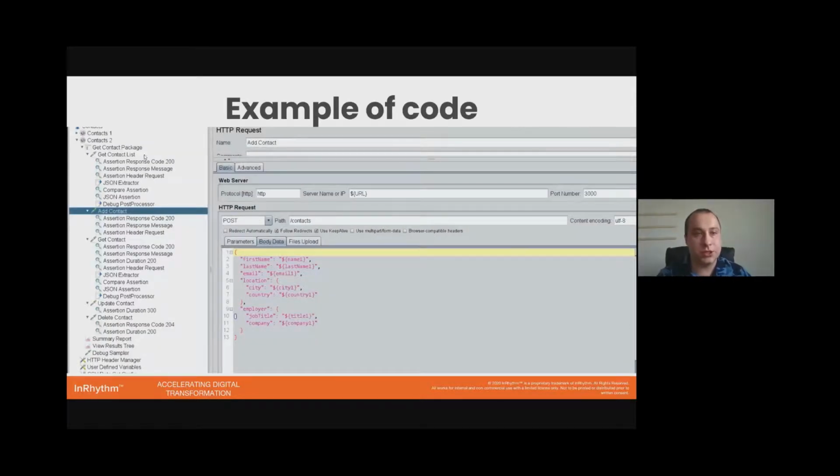Okay, and I can show you how we create different variables inside Geometer. You can see that we have key and values, and we provide different variables like that. And after we can create a CSV file, and inside the CSV file, we can add, for example, thousands and thousands of different first names, last names, different emails, cities. Possibly we can connect to a database and after take this data too. And after that, Geometer can loop through different sets of data using just one API call. For example, we have one API call for add contact. Okay, and just one test case for us.